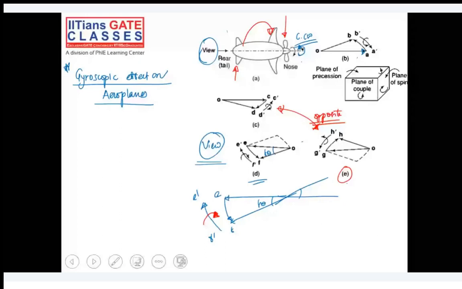Because generally in aeroplanes, once we reach a certain height, we just fly at that particular height. We don't go up or down. We just fly at a constant height, and then go down. But in ships, let's say the ship has to go through some waves. So in some cases it will go up or down. That we call pitching. In that case, some gyroscopic couple will come into the picture. So I'll go to that example first and then come back to this. Then things will be more clear to you.